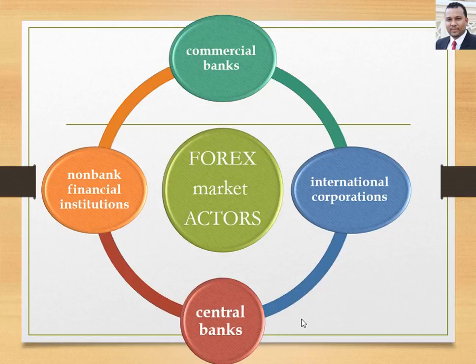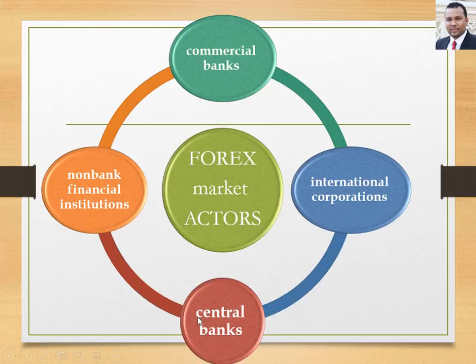The second key player, international corporations. In this case, we talk about corporations as clients of the commercial bank. Maybe we talk about multinational corporations, MNCs, with the mother company in the USA but branches over the world. Maybe one branch in Egypt, another branch in Saudi Arabia, another branch in the UK, and so on. So international corporations or MNCs are also an effective actor or key player in the Forex market.